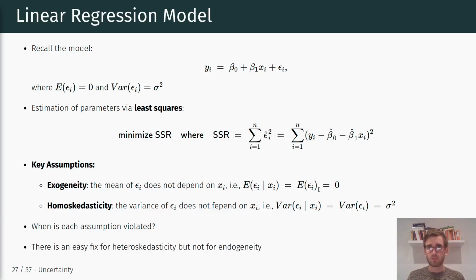The key point to keep in mind, though, is that there is an easy fix for heteroscedasticity, and this is where we get into robust standard errors. We'll talk more about them next semester, not this semester. But not for endogeneity, right? Endogeneity induces bias in our estimates, and we have to fix, for example, omitted variable bias by including those variables in our model. With heteroscedasticity, at least in large samples, there are easier fixes. Okay, and we'll talk more about these assumptions and their violations in the upcoming semester.